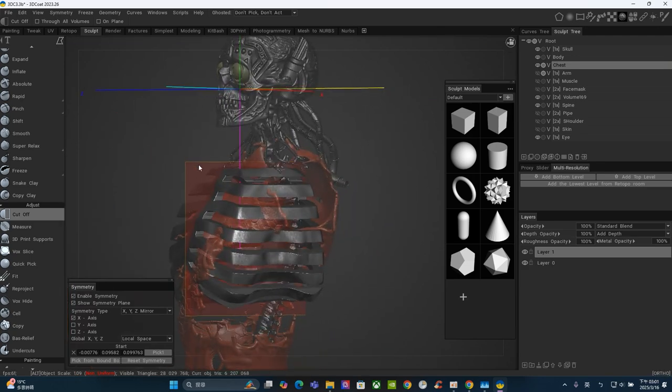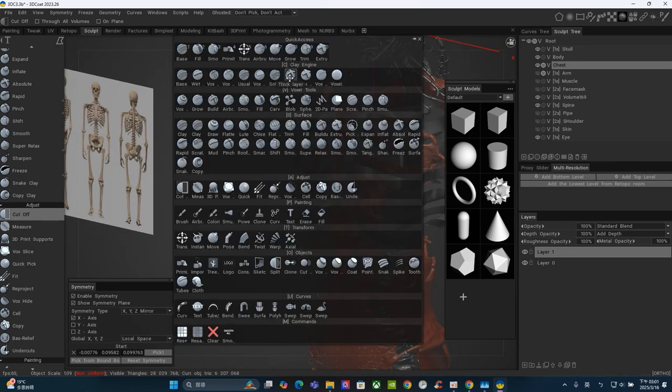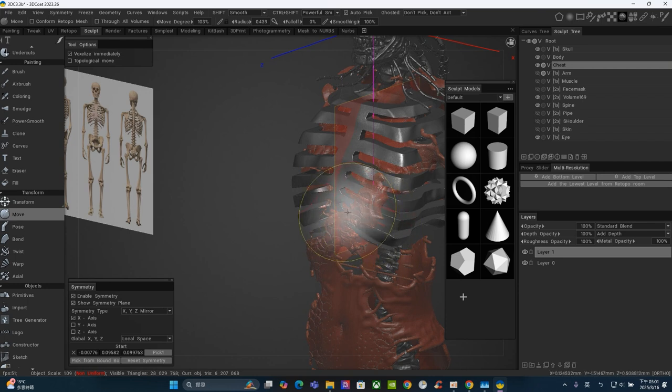Okay, so now we have it. Although right now it's still pretty rough, we can start using the Move tool and start to change the shape. So for example, move the lower part a little bit up. Just like this.